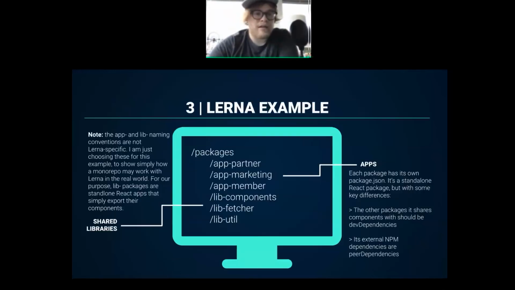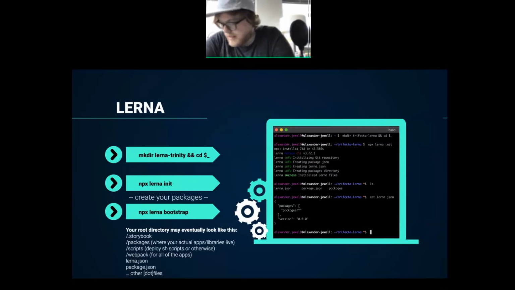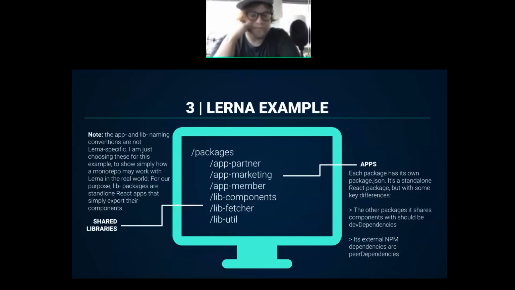And so let's look at the example. This is what I was talking about in reference to packages. Let's pretend for a moment that we've got a new project coming down in the pipeline, and this is actually based on a real project that I've worked on.